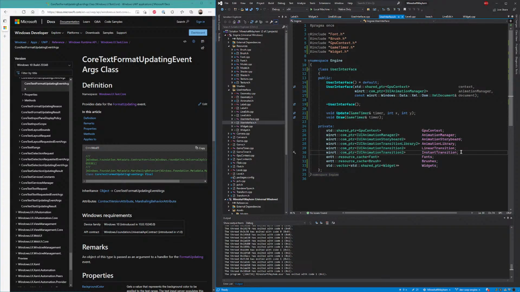So basically, we could smoothly transition UI between scenes and stuff, which I think would be cool. The only downside to restricting ourselves to that animation library is that it's all single threaded, so it all has to happen on the main thread, or the same thread as the core window. So yeah, unfortunately, that's not ideal. But I guess it doesn't really matter because it's just the user interface.